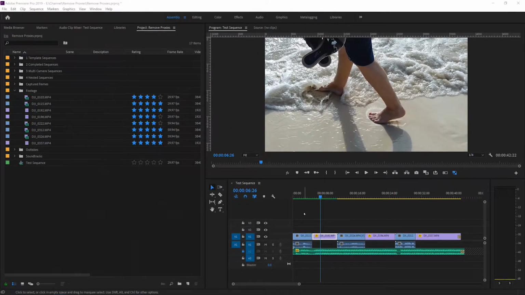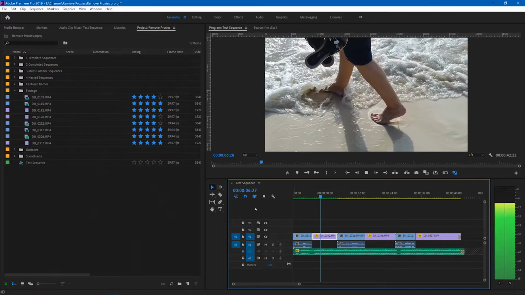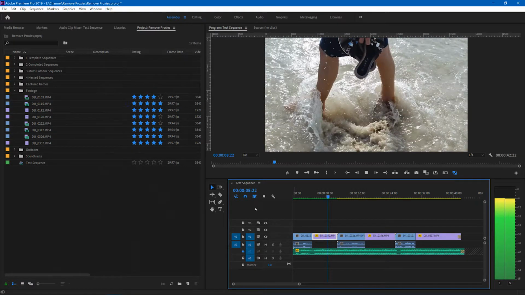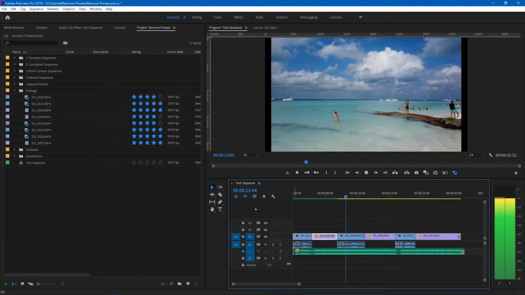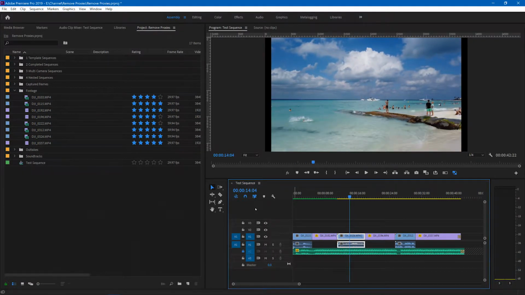So in this case, I've got proxies already set up for this project, and if we play the video, then you'll be able to see that it's able to keep up pretty well with the footage. And that's even though it's not a particularly powerful PC. So the question now is how to get rid of the proxies, and this is my suggestion for how to do it.